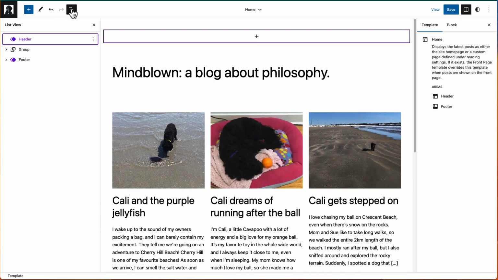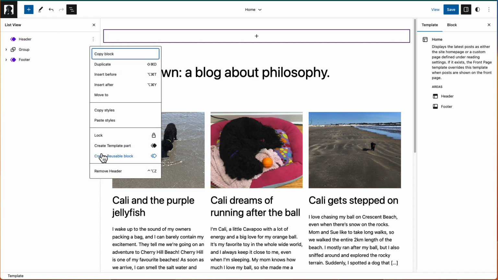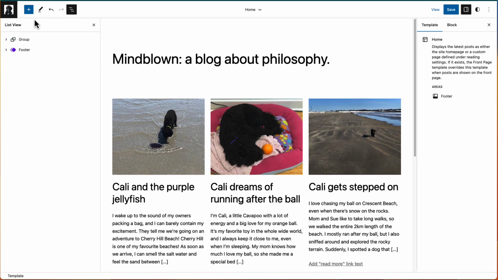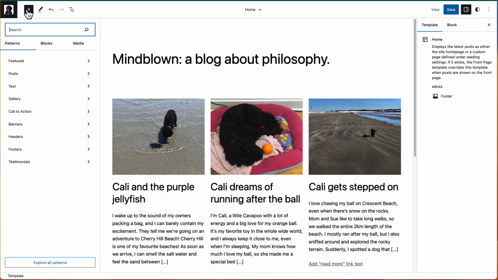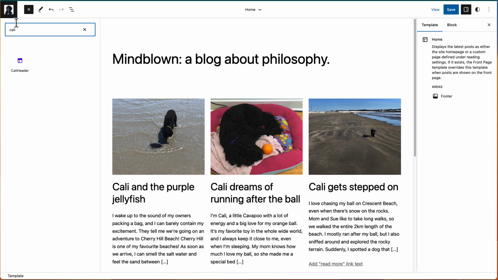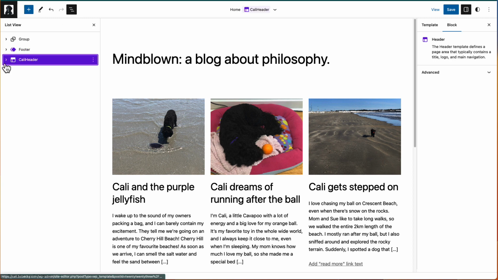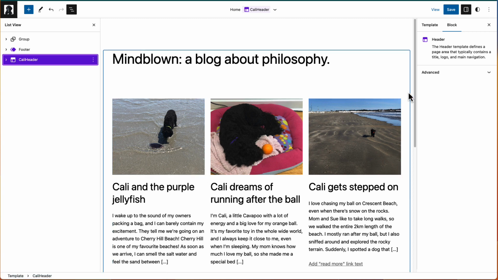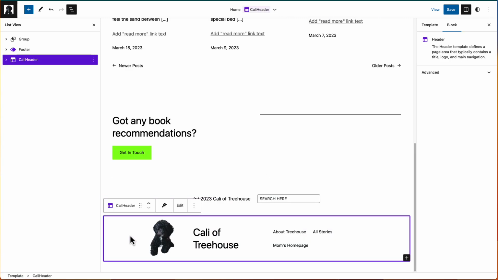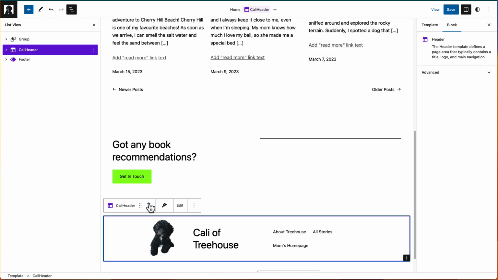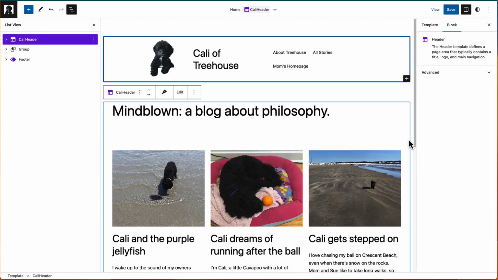Once I click over, I can see that it's using the default header and not the header that I want. So the first thing I'm going to do is remove this header. And then I'm going to click add, and I'm going to add a header that is called Kelly header. That is my header. Now it should be added. Now it's here, but it's at the bottom. So you can see if I scroll down to the bottom, there's the Kelly header. So now we're just going to pop it up to the top. There we go. So now it's up at the top.